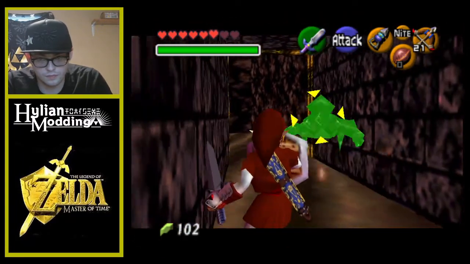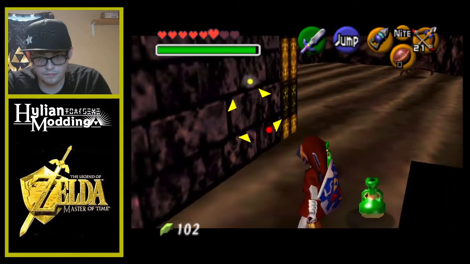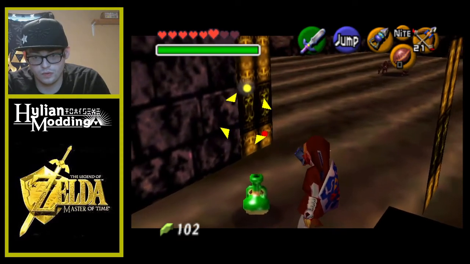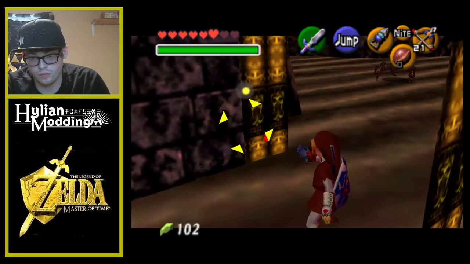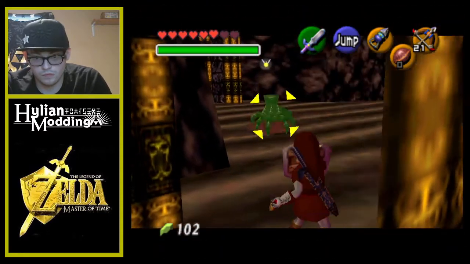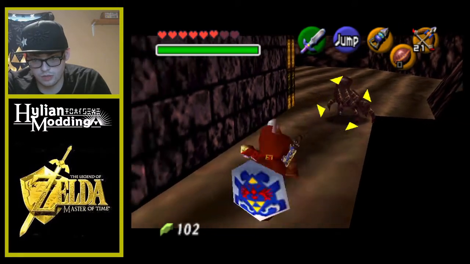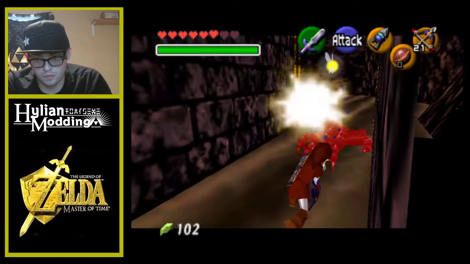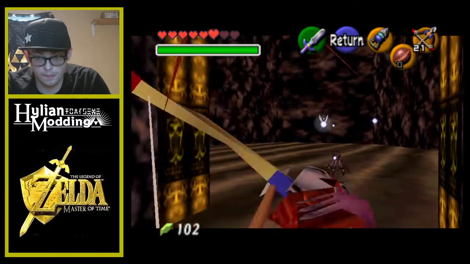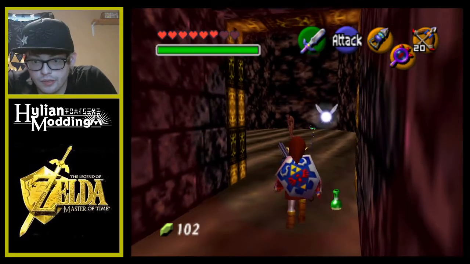Dude. Gotta come over here eventually. Come on. Come on, buddy. Come on, one more. Let's go. Come on. Wait. Okay, now. Heard some screaming. Uh-huh.